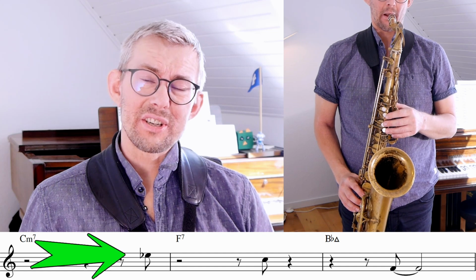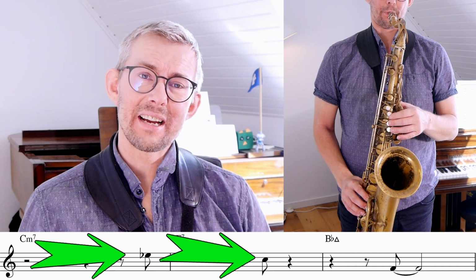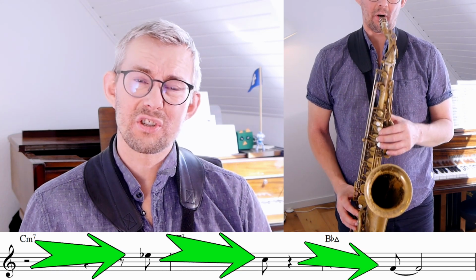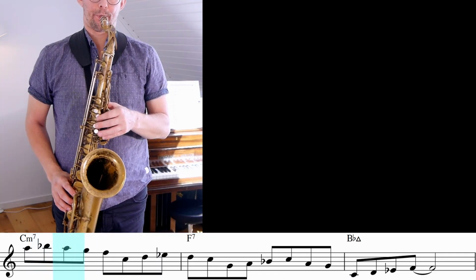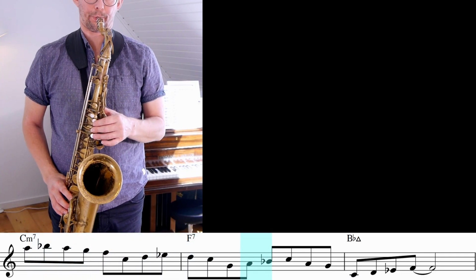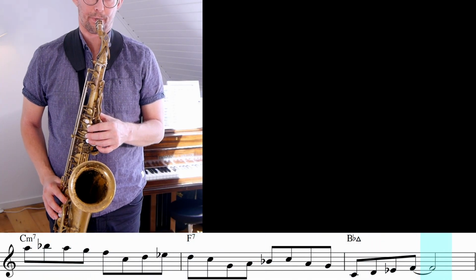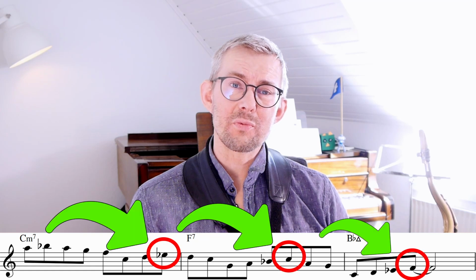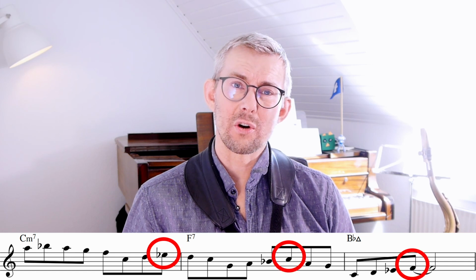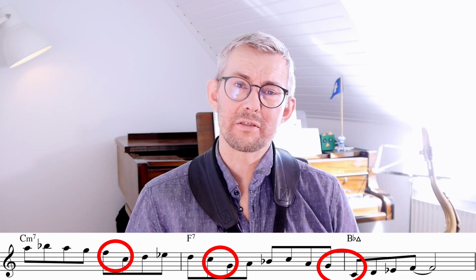So what I really want to achieve is connecting the target notes, but not normally just going straight to the target note. But I want to connect the target notes with scales from below and from above. In this way you get this broken line sound where you're hitting the target notes, but you get some big jumps because of the moving scales towards the target notes.